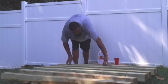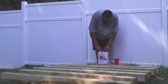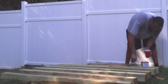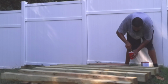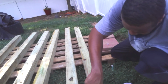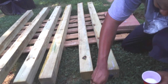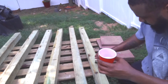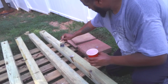Want to use gloves? Use them. You don't? Don't. Got that dry wood. Put something on the top too, y'all. You can see it's soaking it in there. Of course, you still want to get treated wood, but you still want to brush your little wood stuff, man. Looks milky.